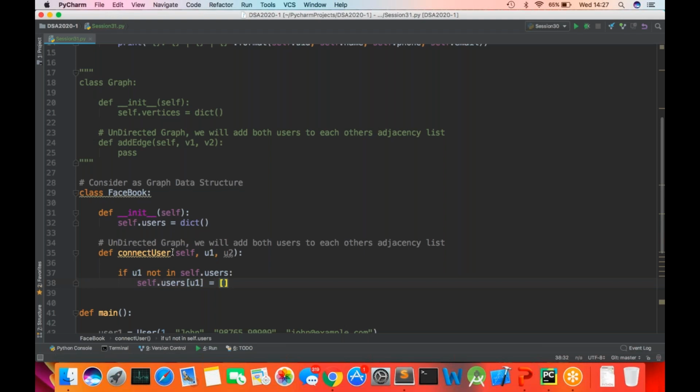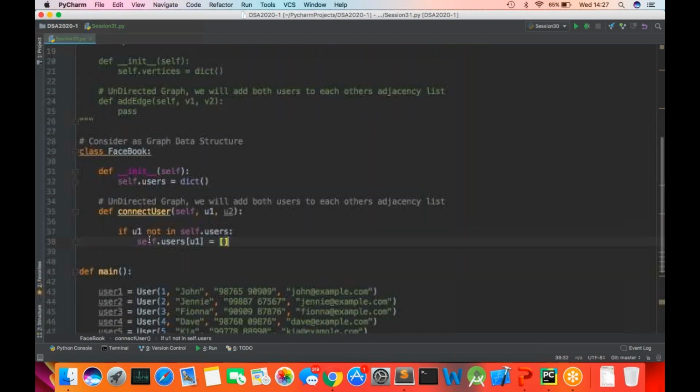So in case u1, as a user who is going to connect to some other user, is not there in this users dictionary, a key-value pair, you create this key called u1 in the users dictionary, and the value is going to be an empty list.